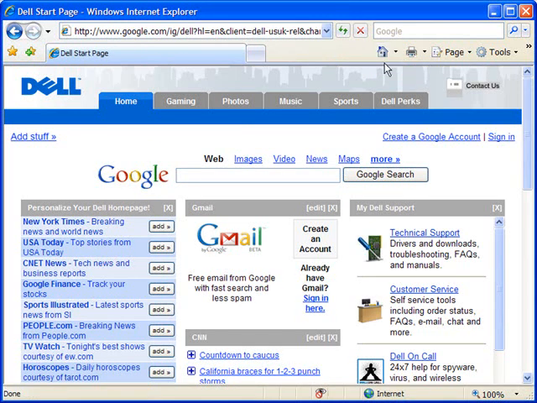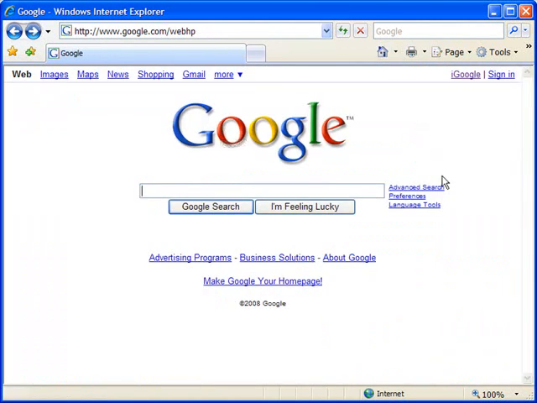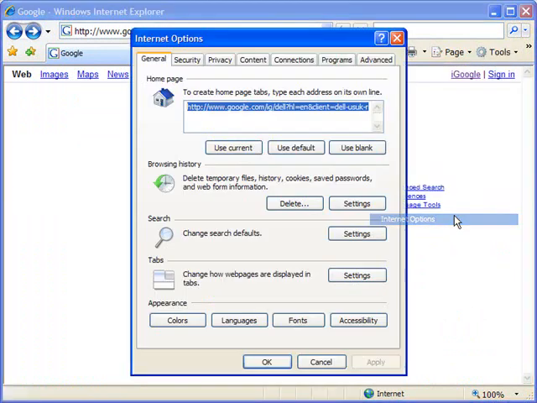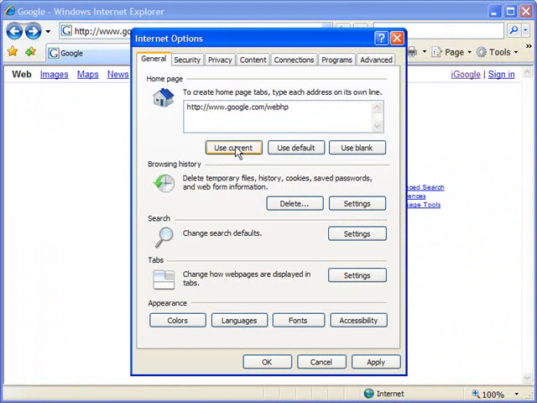So to change back, first of all, I'm going to go back to the previous page I was on, and then I'm going to go to Tools, Internet Options, and instead of clicking Use Default, I'm going to say Use Current. In other words, any web page that you're on on the internet, you can use as your home page if you so choose. The easiest way to do that is to navigate to that page and click on Use Current.